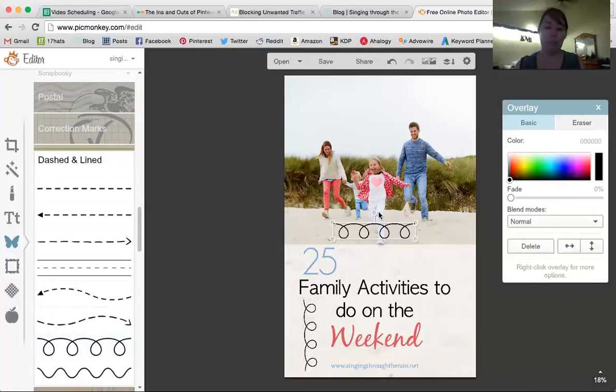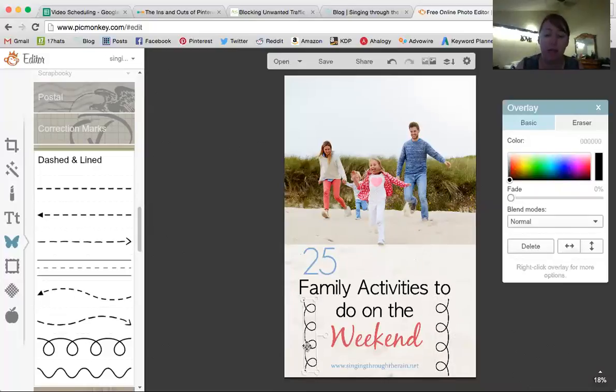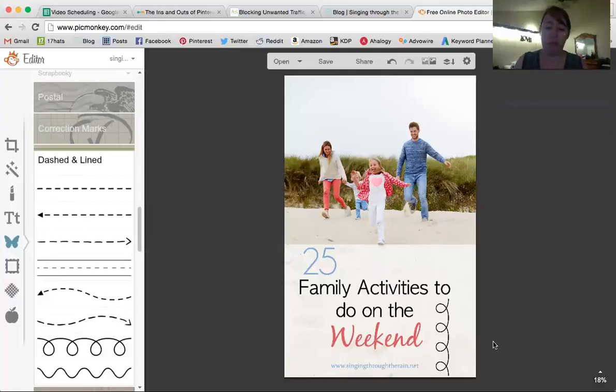And I'm going to make this one, if you wanted to make these a different color. And there's a lot of overlays to choose from. You just want to make sure that whatever size you do on one side, that you try to make it the same on the other. So there you go, less white space. I don't know if I would exactly use those, but it's one option.